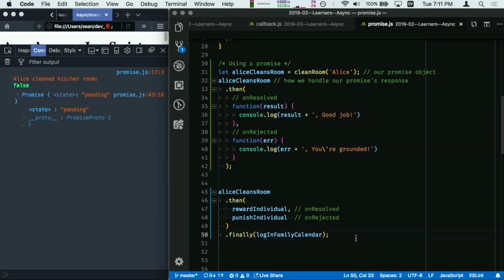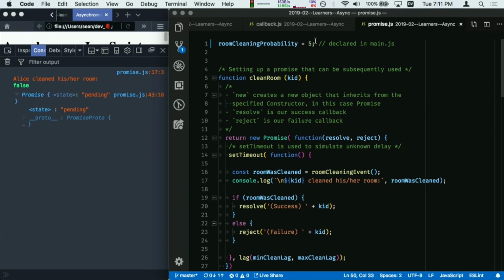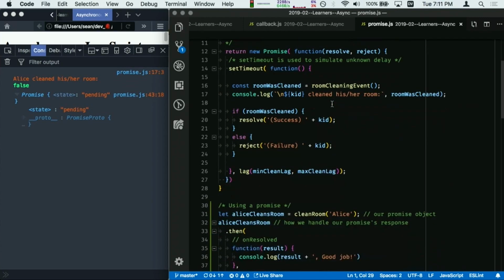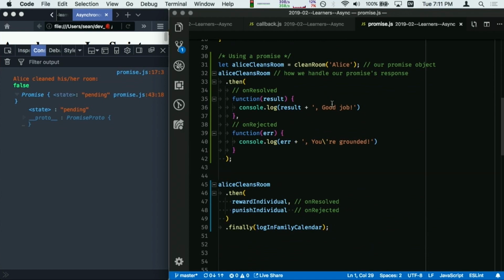Okay, anybody want to take a stab at what we're going to consistently see when we run this? Pick me if nobody else does. You're it. I'm saying that it's going to call the second .then block, the one that resolves. It's going to call this reward or punish, and not the first one. Not the first one. Okay. Anybody? I'm going to say that it will do both of them. Okay. Is there anything else that we might notice when we run this? Well, yeah. We'll notice a finally. Anything else?